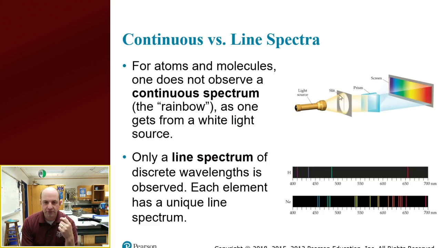But if you do that same thing with the emission tubes, if you take these tubes and hold them up to the slit and then pass that light through a prism, well, here's hydrogen: purple, purple, blue, red. And it's always those 4 lines. It's always those 4 lines in that exact spot. For neon, here we'd say, well, why was it more orange? Well, there's a little bit of blue, a little bit of green, but mostly yellow, orange, and red.